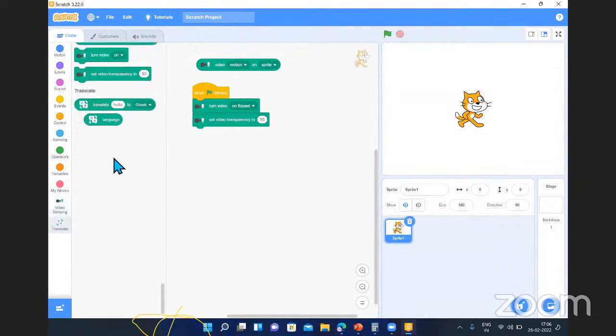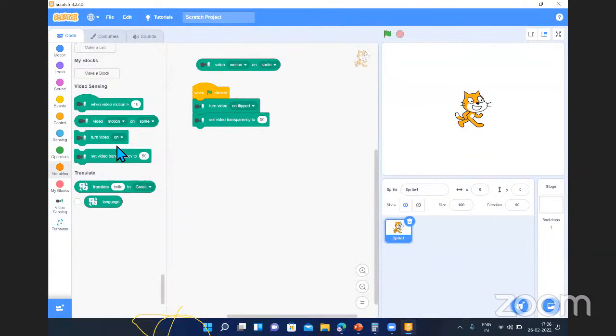So for example, let's say you have a sprite that is saying something in English, and you want your sprite to say the same thing in French. How many of you know what to say namaste in French or good morning in French? Do you know? Anybody studies? Ithan, you can type in the chat window. What do you say namaste in French? Bonjour or something else? Yes, I can't pronounce it correctly. Let's see whether our sprite knows it or not.